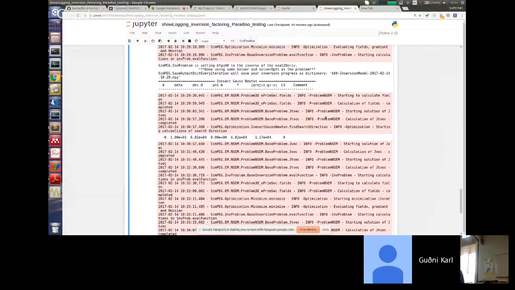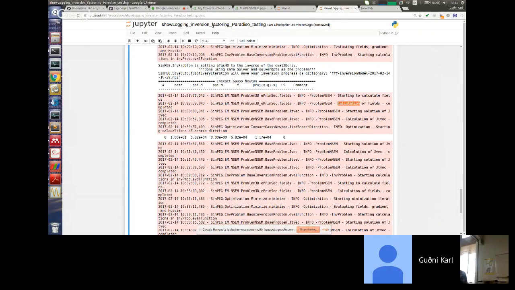Here it's not too much information, but it tells me where I'm at. So I'm in the problem, and it's solving the fields. It's telling me where in the line of functions it is at.